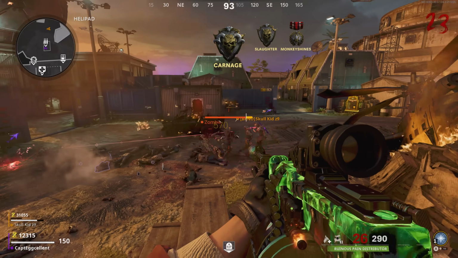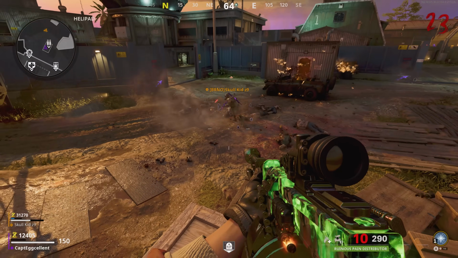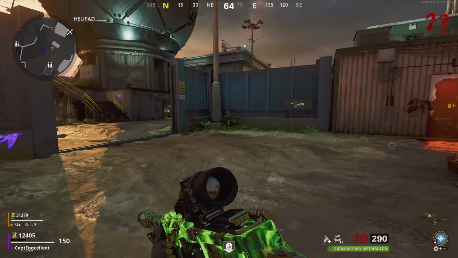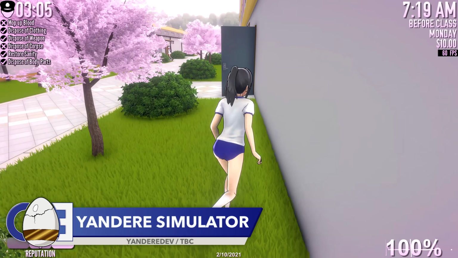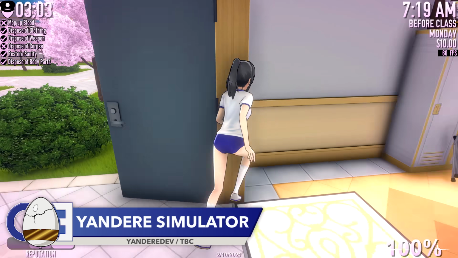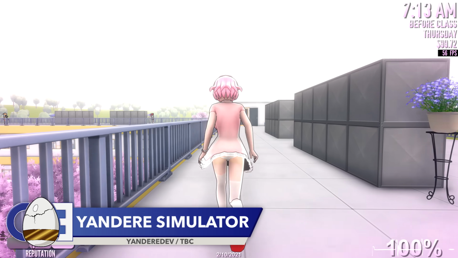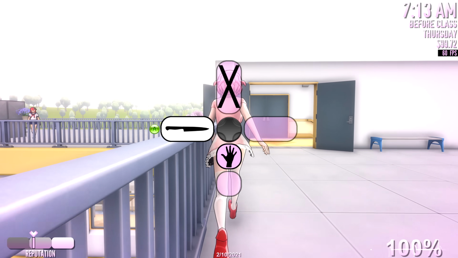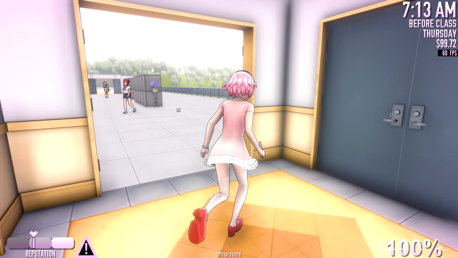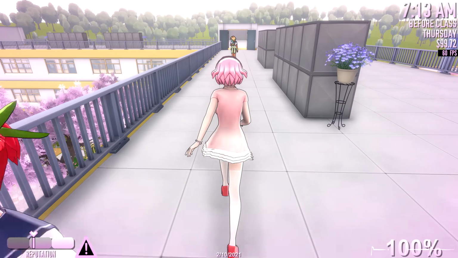So the zombies will forget their desire to munch brains and will instead feel the urge to dance like there's no tomorrow. Now, around the same time as the new Zombies map was released, an update was made available for Yandere Simulator. For those not in the know, Yandere Sim sees you playing as a girl who is obsessed with a boy. So obsessed in fact that she'll kill anyone who even looks in his direction.